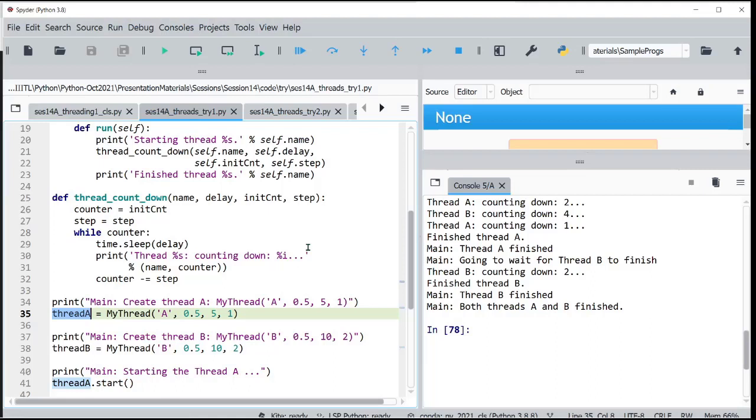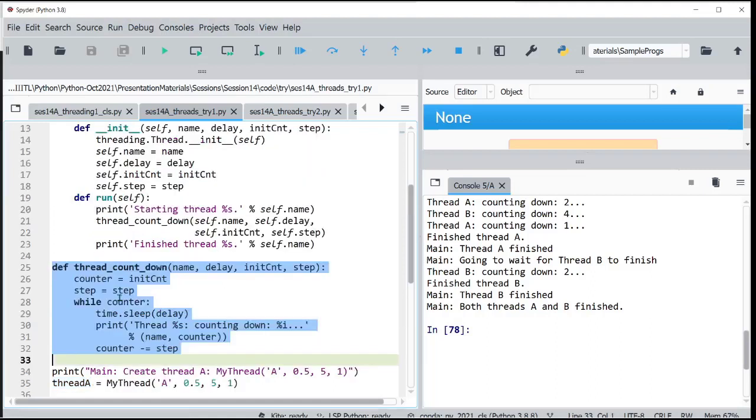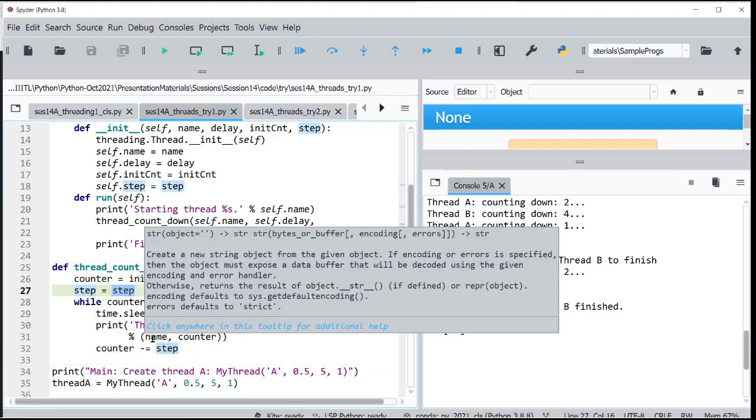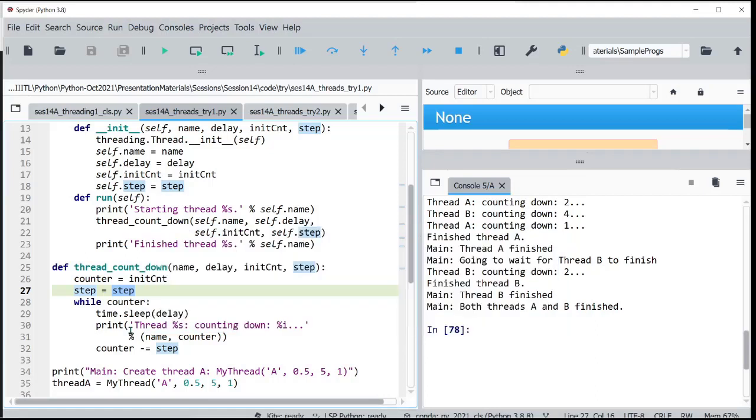Okay, it is executing only these two. Now, if you want to actually make, for example, thread B, let us say thread A is first running. So thread B wants to say that I want to wait for thread A to join me. Now we need to pass this object. Okay, it depends on the implementation.